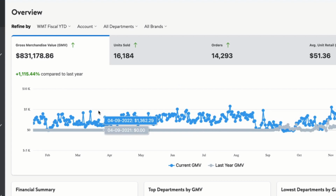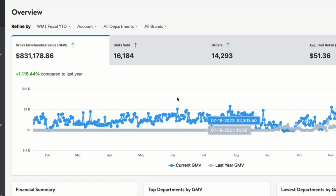If we look at the 20% margin, that's $166,000 in total profit, and a total done for you. You do nothing else other than put the money up, pay the fee, and then put the credit card on file so that all the orders can be done through Amazon. And that's basically it. That's how it rolls out. So this store has done phenomenally, and most of our stores do well.